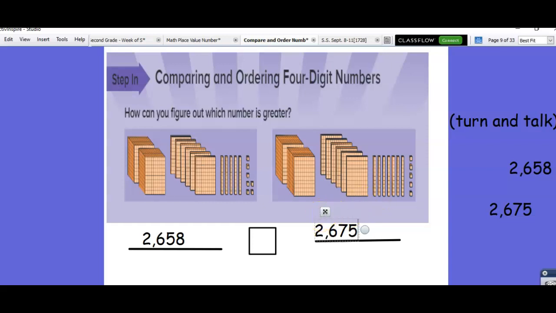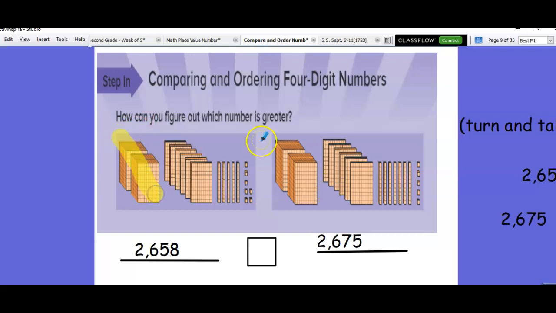And so we look at the first place value and we notice that the 2,000s are the same, so we can't tell if it's greater than or less than, can we? Then we go to the next one and there are 600s. Oh, there's 600s here. Here is the first place value where they're different, the 5 and the 7. So we would say that the 7 is greater, so you would type in that I would eat 2,675. The way you read this as a sentence is: 2,658 is less than 2,675.